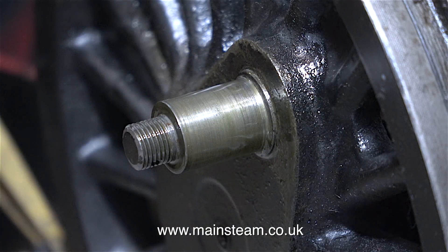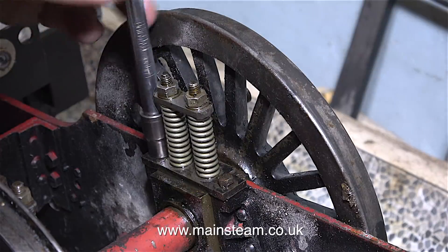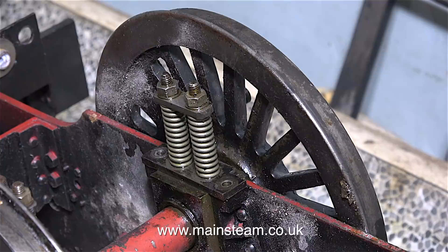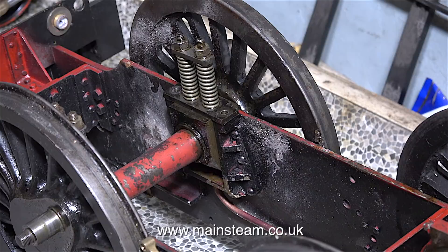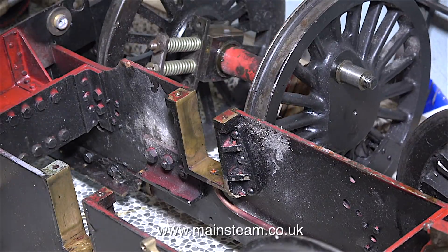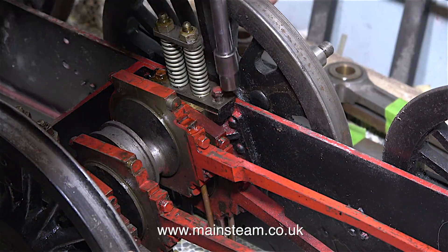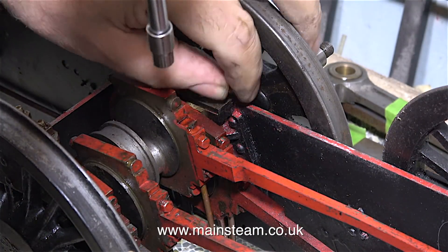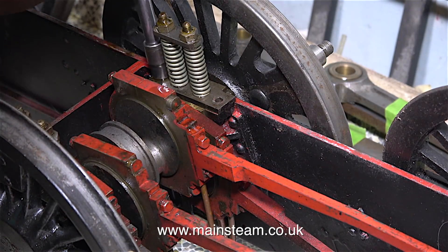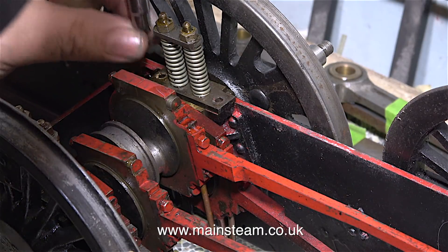The crank pins are all in quite good condition, with just the amount of play required to let the wheels go up and down in the axle boxes. I'm not disturbing the springs — I just take out two of the bolts at each side and the whole assembly lifts out. The more I look at this engine in detail, the more I realise how well engineered it is. In this clip I'm removing the hornstay bolts, and very shortly I will be able to withdraw the centre axle. At this point I had to decide the best way of freeing up all the motion so I can withdraw the centre axle.